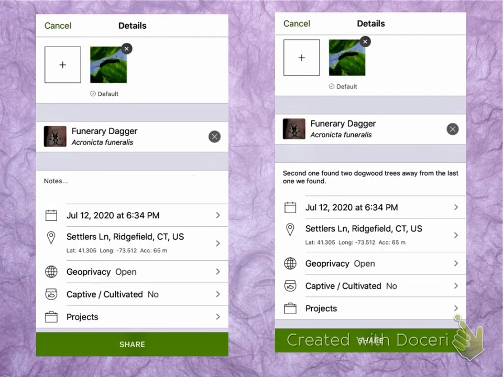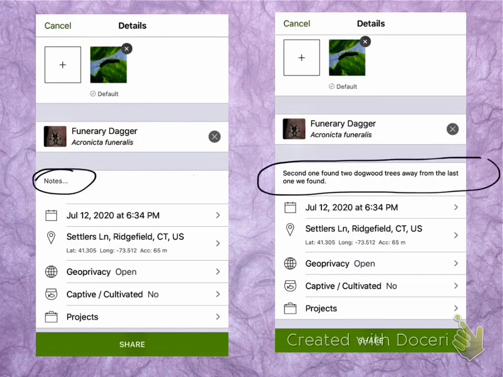One of the other things I can do to help researchers in this regard is add some notes. If, for example, your moth is eating something, as is the case in my image, I might want to record what it is that it is eating or feeding off of, because that can be helpful. In this case, I've also found another one of these a few days previous on a tree nearby this tree. And both of those pieces of information is something that I have added into my notes.